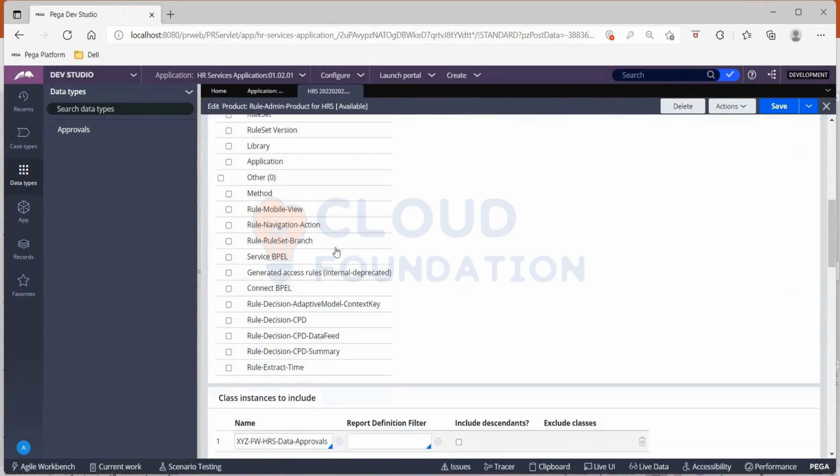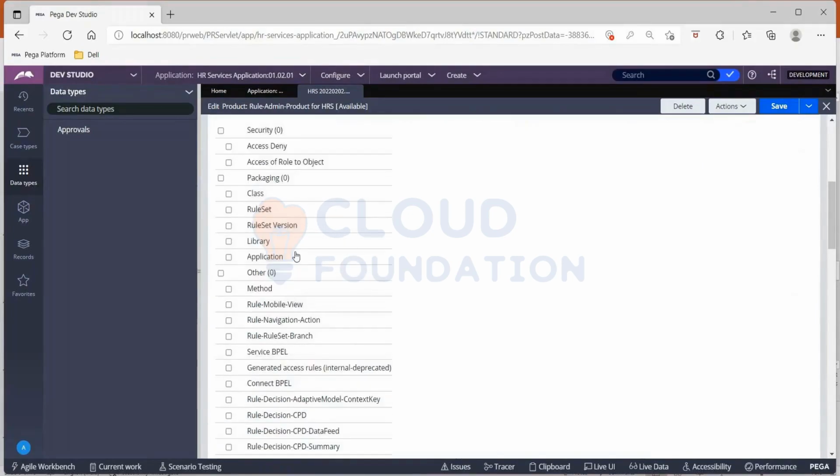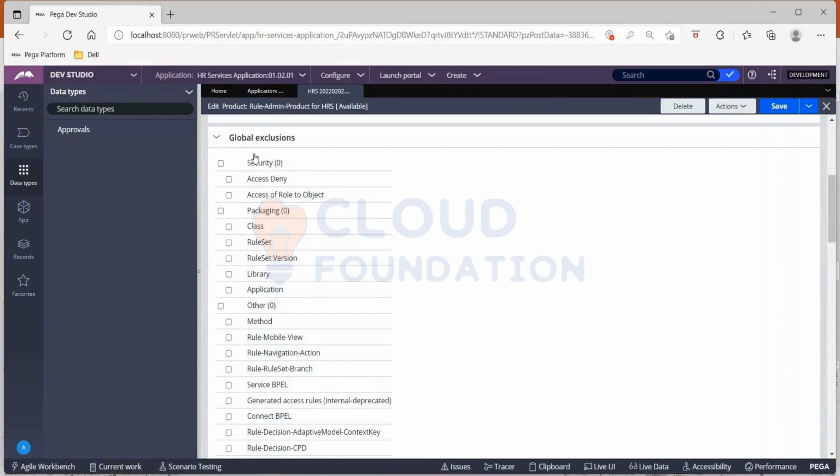Most of these things are part of deprecated rules. You see, a few things are deprecated. If you don't want any of these to be part of your product rule, you can select them and they will be discarded here itself.